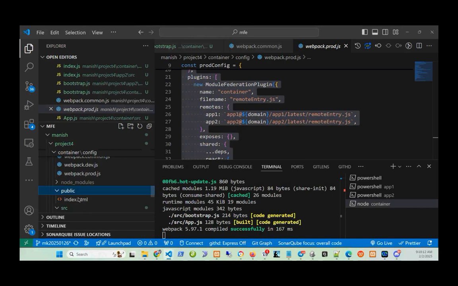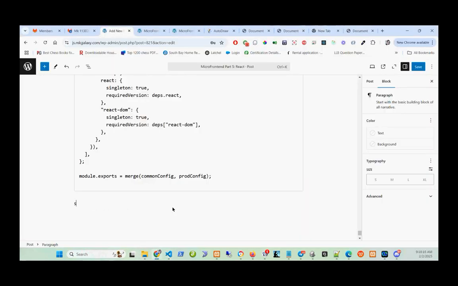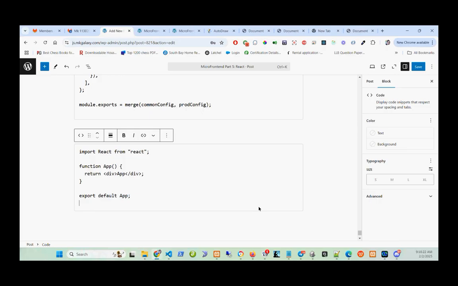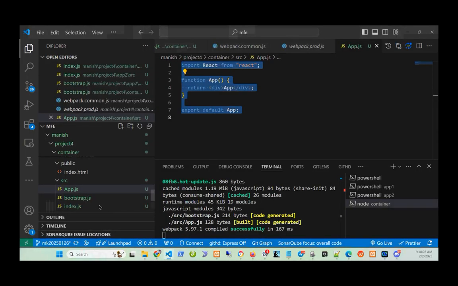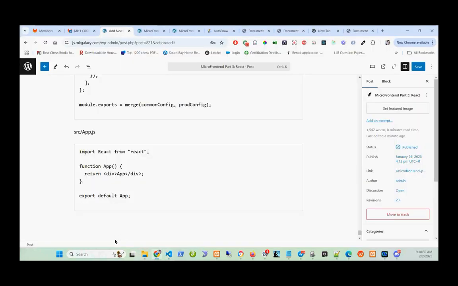Then we have public index.html, that you already have. Then there will be app.js. Right now it will be simple. We'll be writing routing logic next time in the app1, which will call different folders and files.